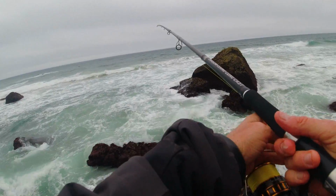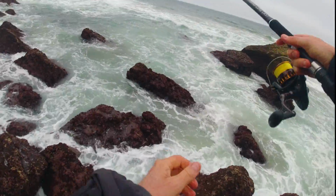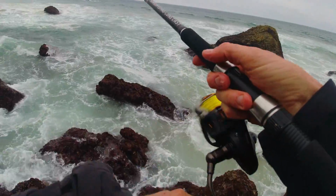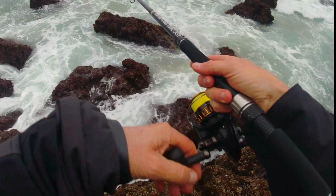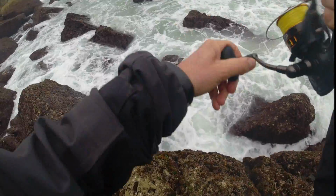Okay, it's a little bit flowy out here, especially a little bit now. So I put on a 50-gram tweak. Just put on the white one so it doesn't matter if I smash it up against the rocks. It's as good a colour as any, depending on the conditions. The wind seems to be building up a little bit, so I just put on this 50-gram tweak. This is the original white.